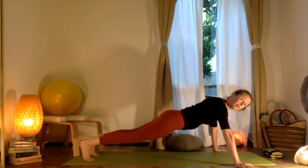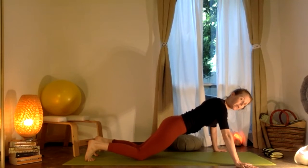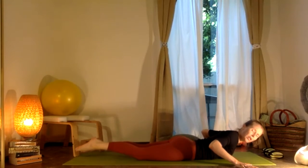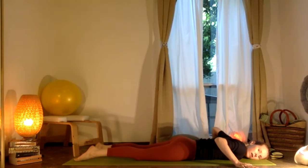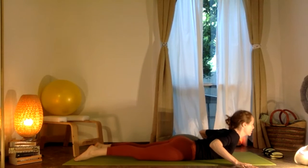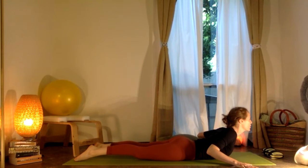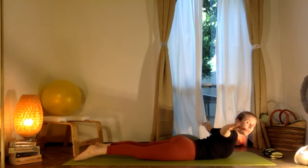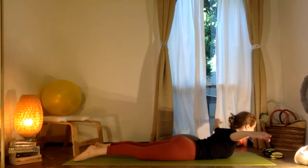Muy bien. Now from here, las rodillas abajo, you're going to lower the knees and then slowly lower our chest to the floor. Good. And then from here, I'm going to inspirar y yo subo el pecho. Lift your chest up. Good. And then float your two arms out. Y hacemos círculos aquí con los brazos.